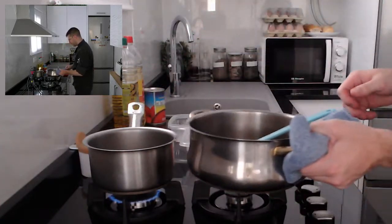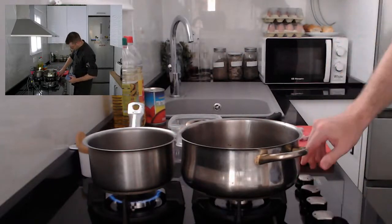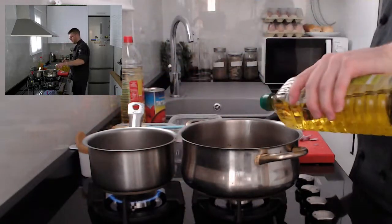All right, so that's cooking. We're gonna start again with this pot. Let that come up to temp. Add a little bit of oil.